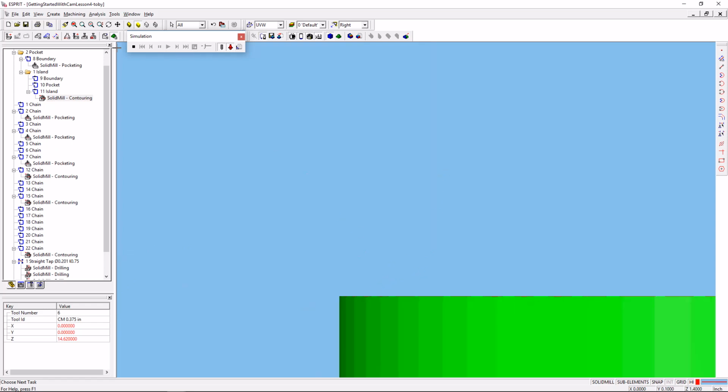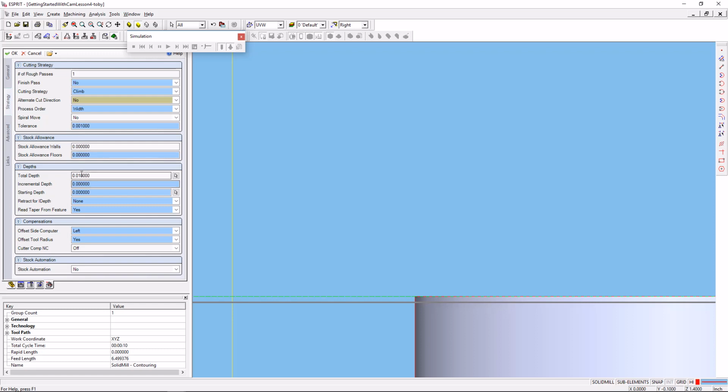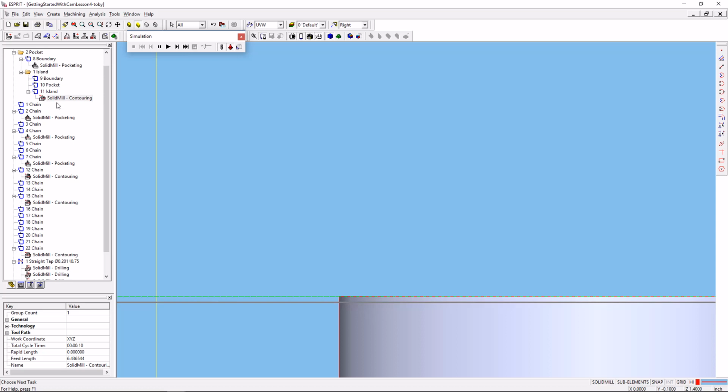And the reason for that is because it knows the geometry of the tool and it knows where that chain is. So as we change the depth, the tool will continue to step out and out as much as we've gone down. So I'm going to go ahead and edit that operation. And so our total depth is 10 thousandths. Let's have a stock allowance of negative 10 thousandths. 0 stock allowance on the floor. So total depth 10 thousandths, stock allowance negative 10 thousandths. Click OK, and then simulate that operation again.